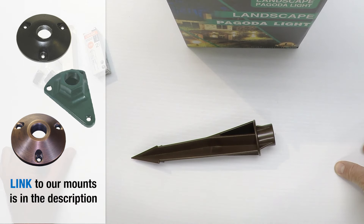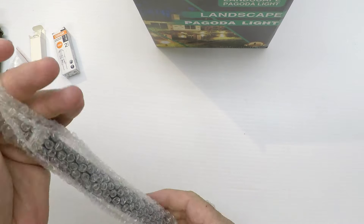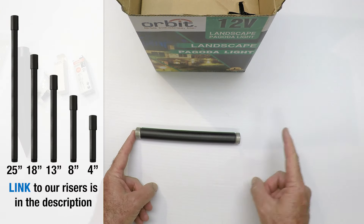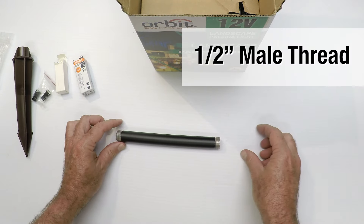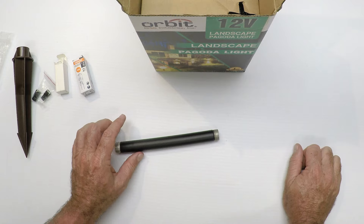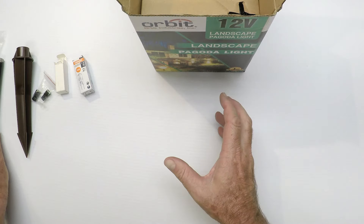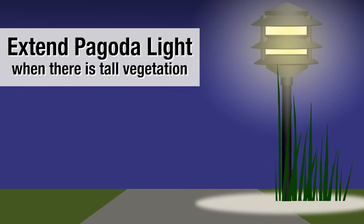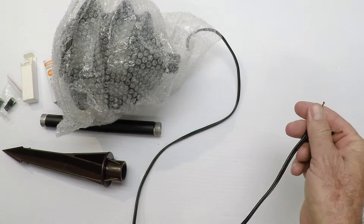With the light fixture you can use a base plate if you want to mount it on a wooden rail, wooden walkway, step, or something like that — that is an option. Also in the box is the riser. The risers match the light fixtures and there are options for longer ones if you need that. They just screw together with a nipple — it's all half inch. In my experience it's nice to leave the light fixture at the length it is; keeping it closer to the ground looks better at night. The only reason to extend it is if the vegetation in a flower garden is high and you need to get the light above it.